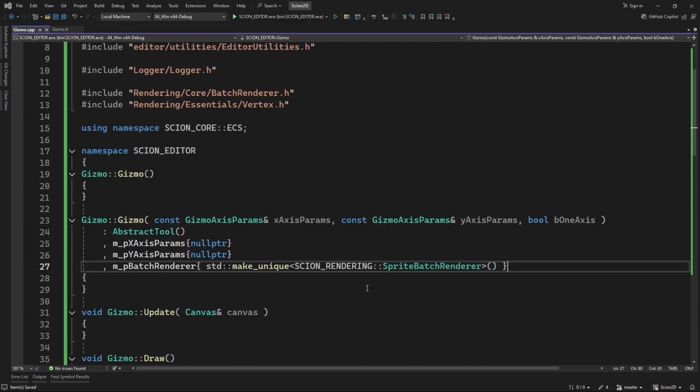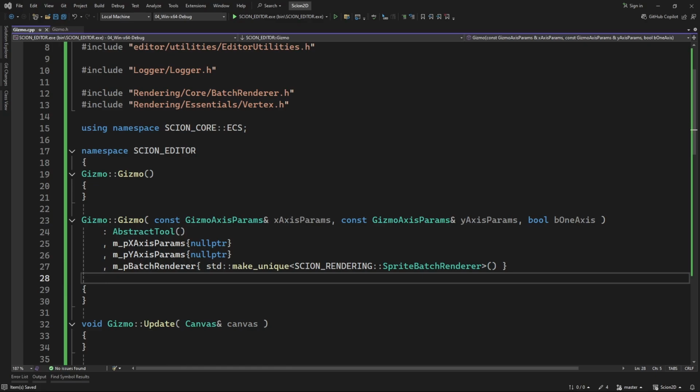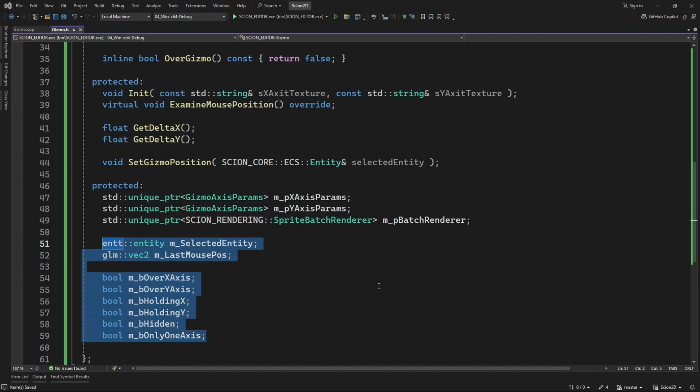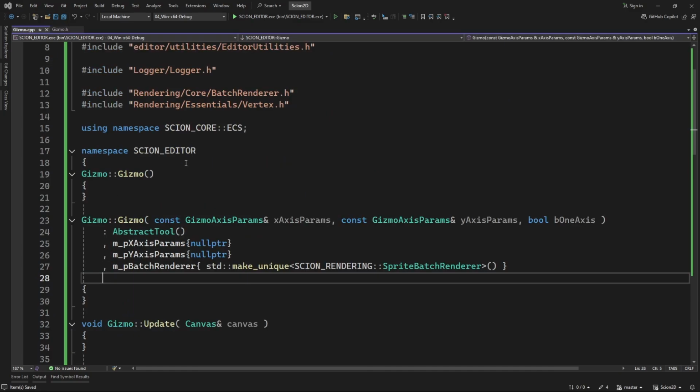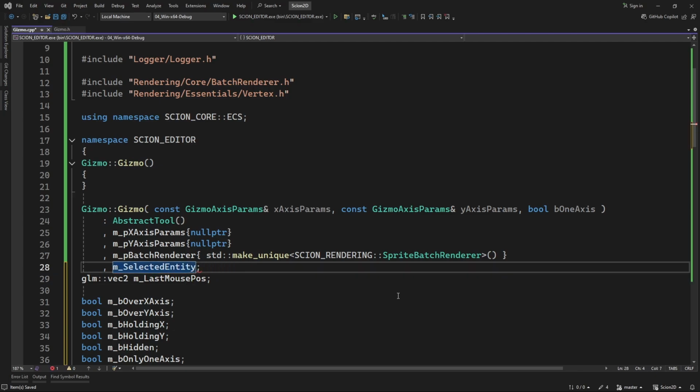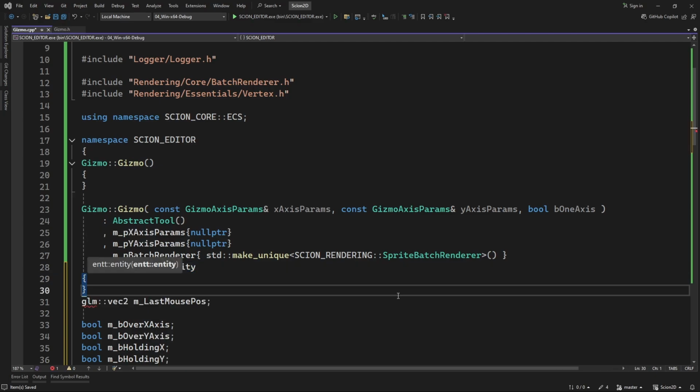Cool. All right. So batch renderer, then we're going to have, let's take out the order that we put these in. The selected entity, the last mouse pause, and you know what? Let's just copy all of these over. Copy these over here and paste. Now, it's not the best way to do this, but I'm going to do it like this anyway. One at a time.